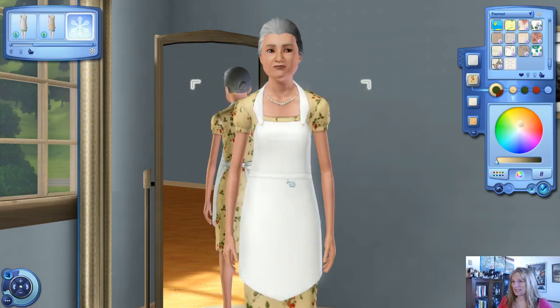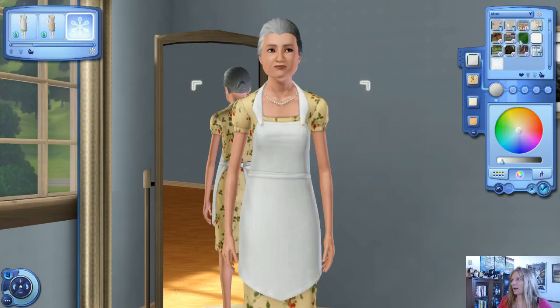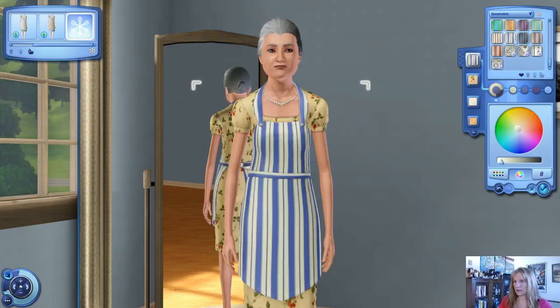That's so cute. Now, to get the apron, I want a striped apron because I like stripes. And again, because I have a whole lot of things going on here, you can see I can scroll down, but there's nothing in it yet. Until everything loads, it's just best to wait. I find if I click on something before it's completed, it actually slows the process down instead of speeding it up. So we're just not going to go there. When it's done, I'm going to click on something.